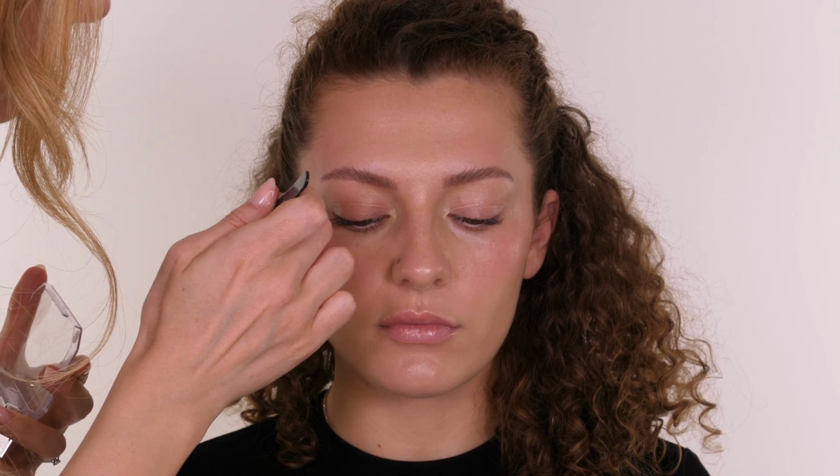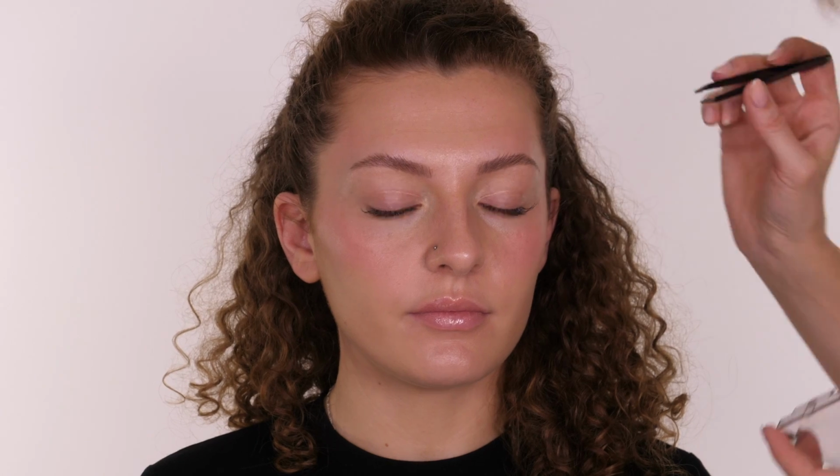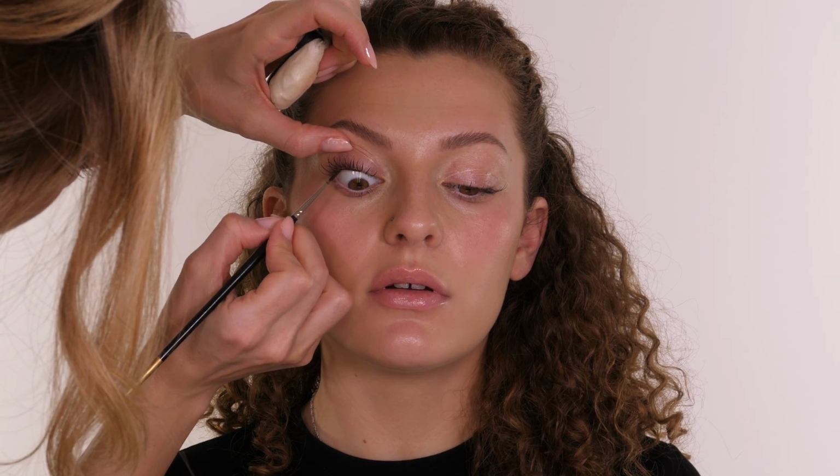Obviously this is just something I wanted to do, but you can feel free to use a strip lash or cluster lashes, whatever works for you. This is just something I wanted to do because I feel like it really made the eyes look very clean and fresh, and I just really like the look, lashy and a little bit blushy with a glossy lip. I'm now going in with a little bit of eyeliner underneath the top lash line, also known as tight lining, just to get rid of any of the pinky tones, which makes the eyelash line look fuller.